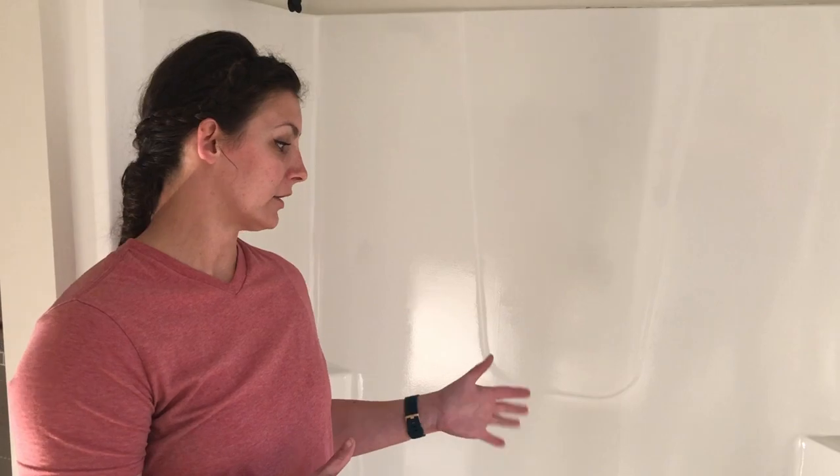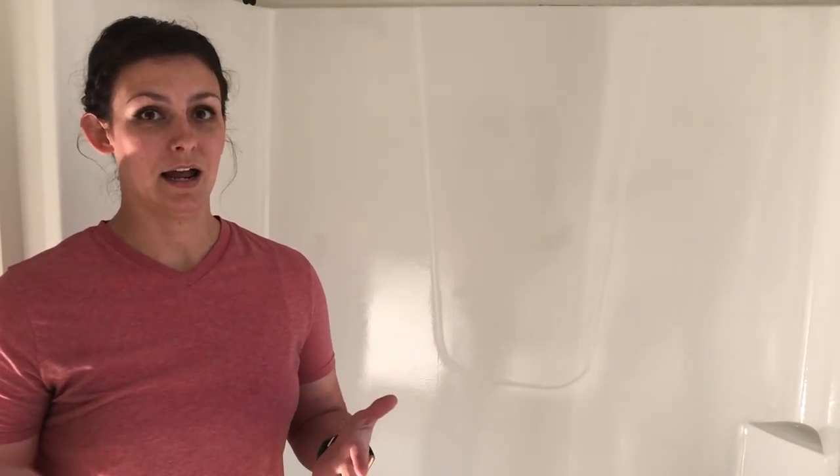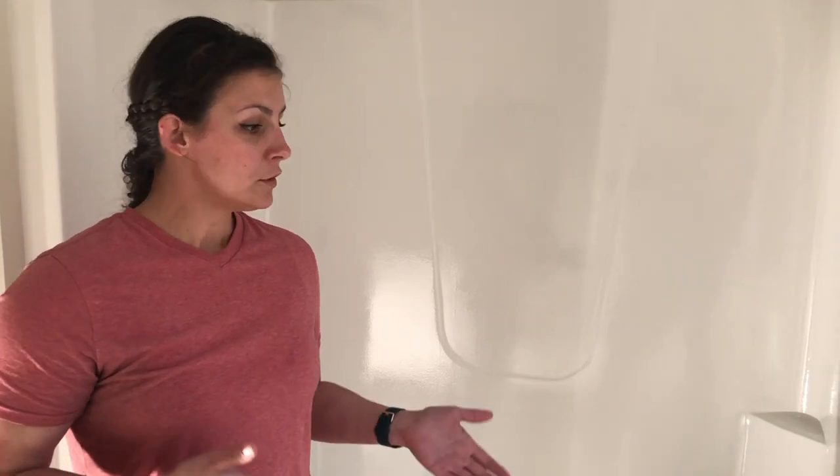We're back after about 60 hours since we finished the painting. We chose to wait this long because the smell in the house was still really overwhelming after 24 hours. We did come back and check on it after 24 hours and the finish did seem ready to be exposed to water, which is what Bathworks claims — that you can shower in it after 24 hours. The kit was about $50, not including the rollers, tack cloth, and tools that you'd need, which we already had on hand. I would do this again.